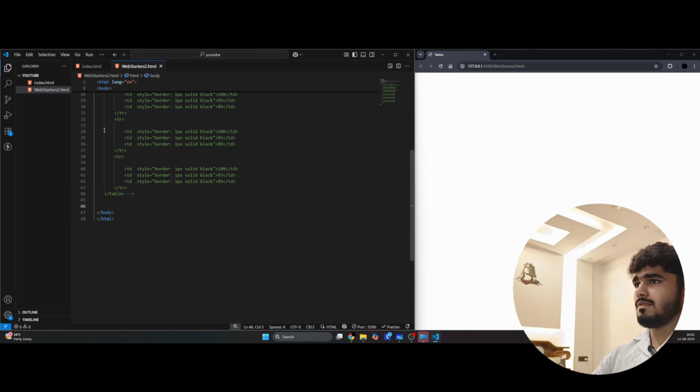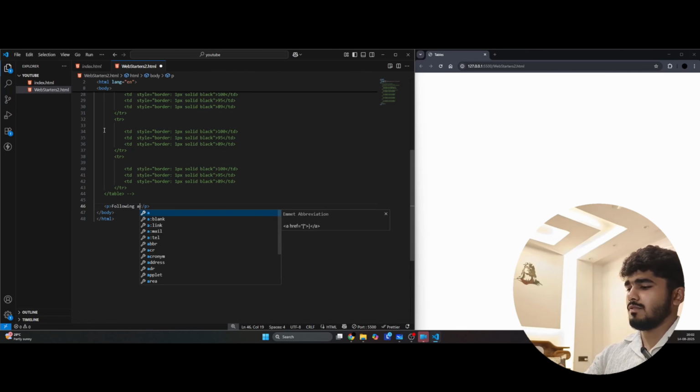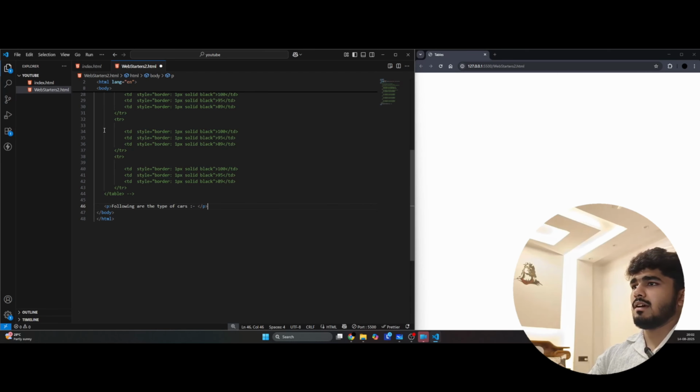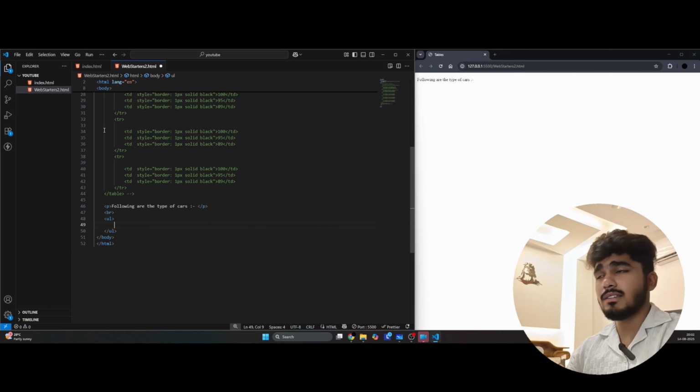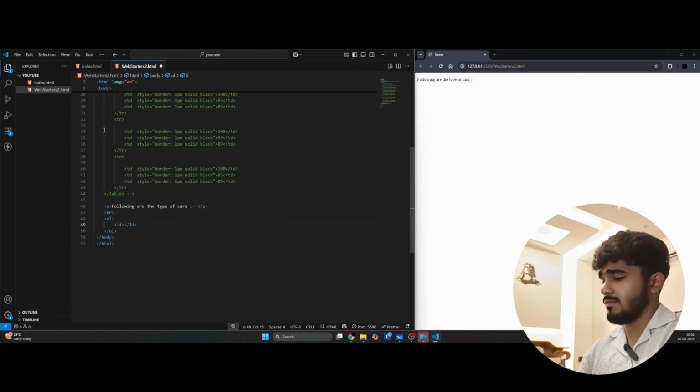Firstly, we will start it here like following are the type of cars, and after that we will break the line here and we will start one unordered list, and inside this unordered list we will use li for the first list item, and we will put SUVs here.